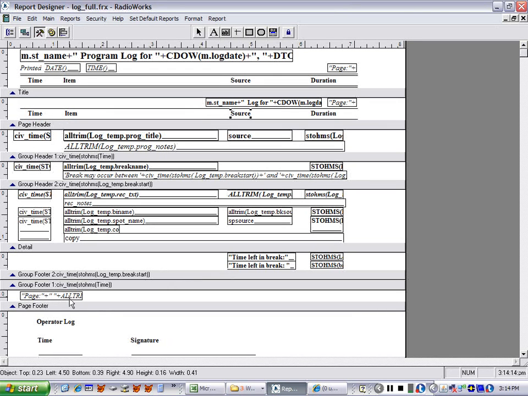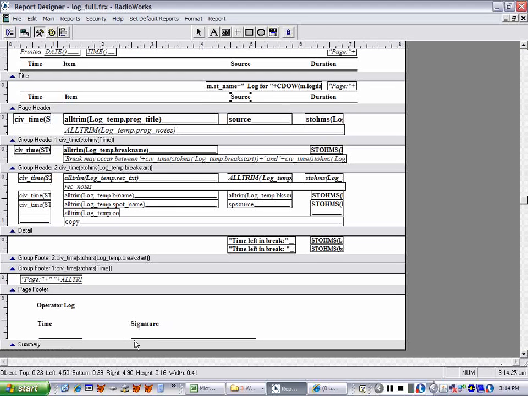You have a group footer, in this case not even being used, and you have a page footer, and that gives you the page number. And then you have at the very bottom, if we scroll down here, the summary, and this is designed to go on the very last page of the log.